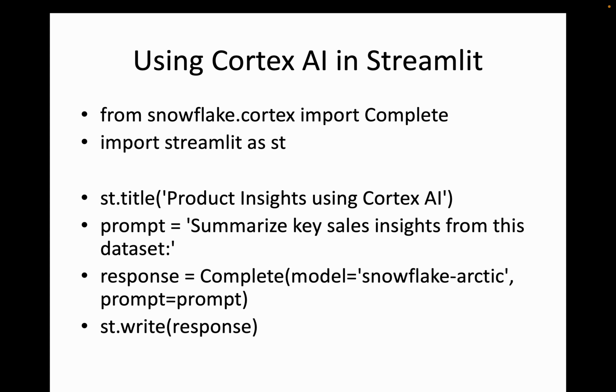Like we can provide a title, we can provide a prompt, and we can use that prompt to get some response from the Snowflake. Like that we have other functions from the Streamlit, like title, write, we have other like subheader, header, right? So we have many, we can create a button, we can create a checkbox, we can create a select box under the Streamlit application.